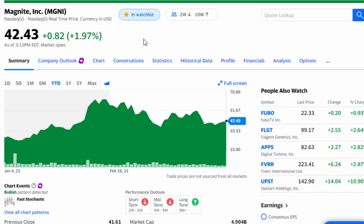All right, next up is Magnite, and turns out Magnite is a new position for me. This was a stock that unfortunately I've been watching since the $20 mark or so, and it went up quite a bit here in February. So I've been waiting for it to come down because they've had some additional revenue and earnings forecasts come in. This is a company that is similar in some ways to the Trade Desk in that they manage advertising inventory for their clients. Very intriguing company, very small, but it's something that I happen to be familiar with, so I decided to buy in. I started my position on March 15th.